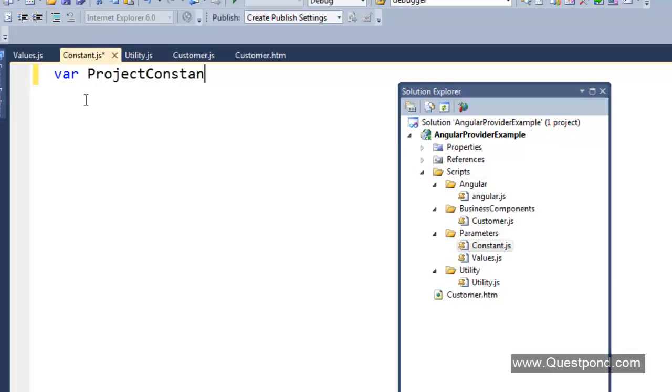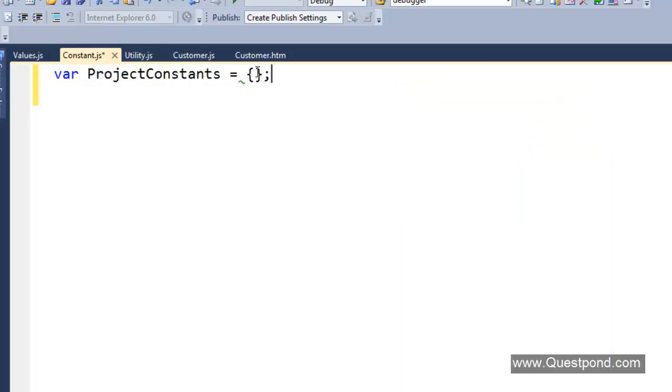For example, what should be the rounding up of the decimal? Should it be 2 places or 3 places, right? So I'm going to define here some constant parameters. So I'll say, okay, rounding should be 2 decimals.